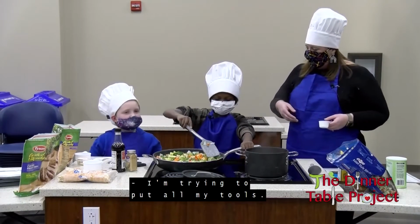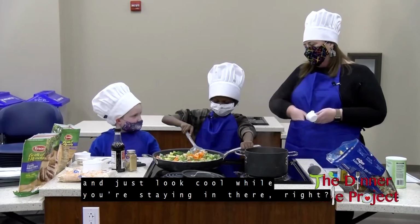Put all my tools. Yeah, or you could just put your hands right there and just look cool while you're standing there, right?